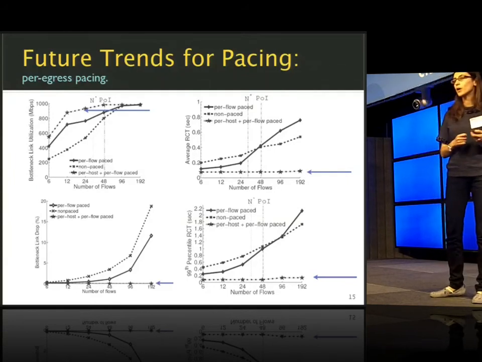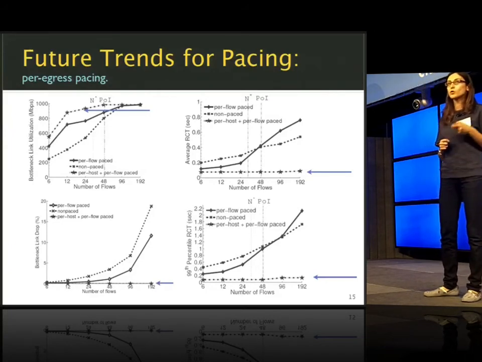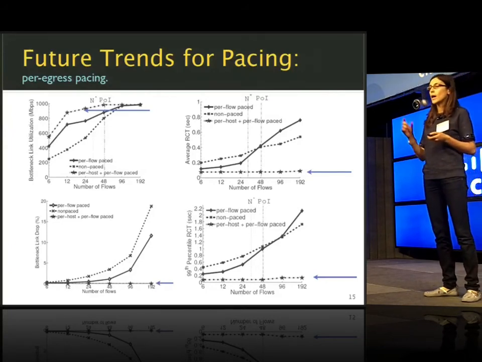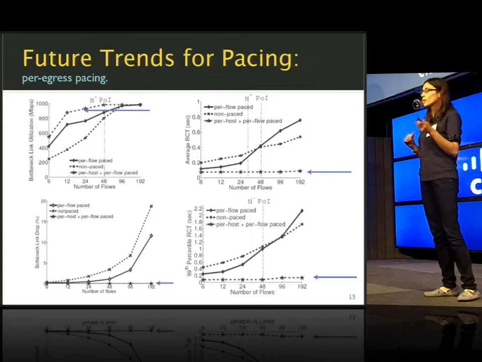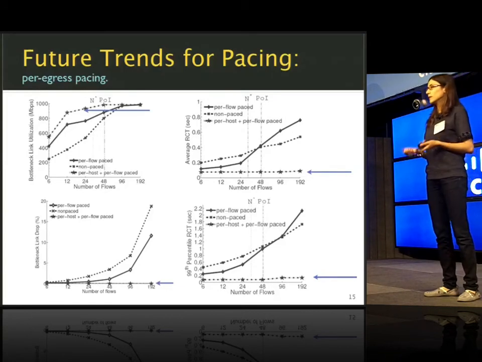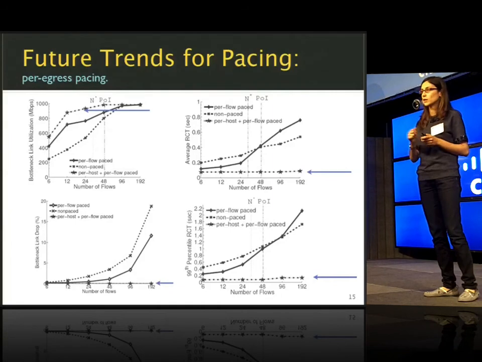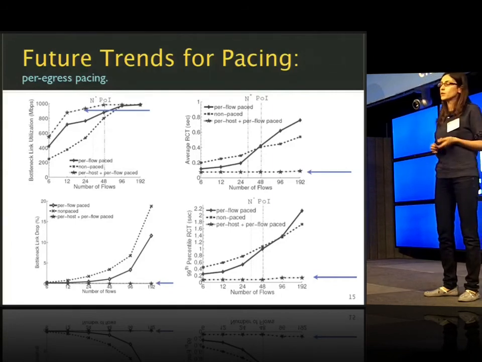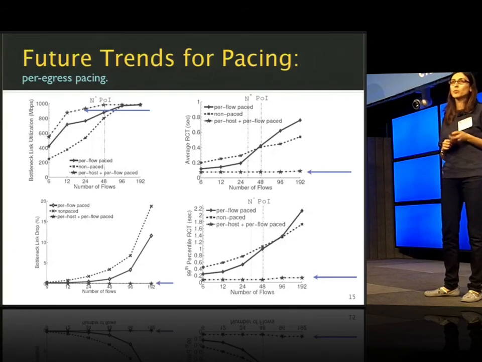The goal of per-host pacing is to rate limit based on the aggregate rate of each of these flows. So if I know the rate of each of these flows that needs to be paced, then the per-host pacing on the NIC maybe can introduce a gap between flows that are coming out of a host. I did this by modifying a NetFPGA router with a packet generator, but I haven't published the result yet.